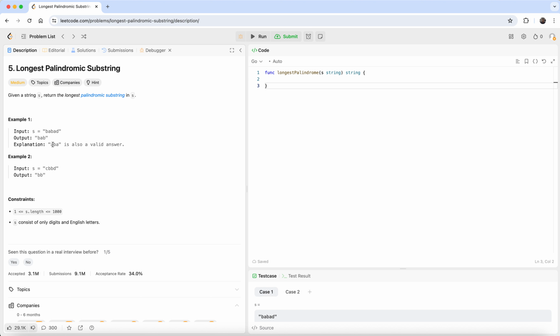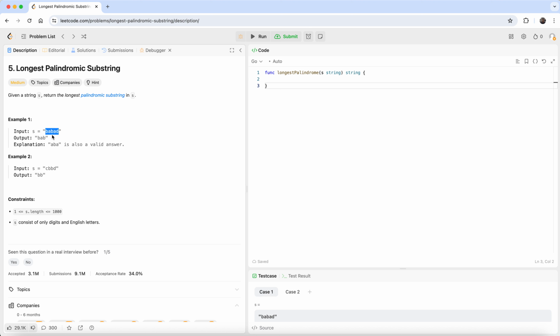That's not a good solution. There may be other solutions with n square and n also, but today we'll see the n square solution. For the n solution there is a different algorithm, which we'll see sometime in the future. But for n square, how do we do that?